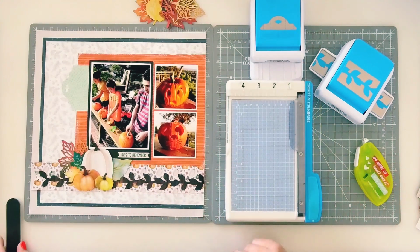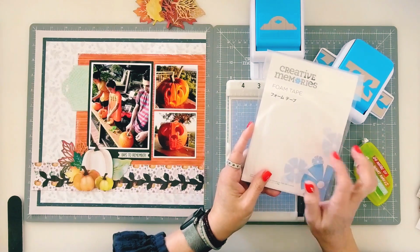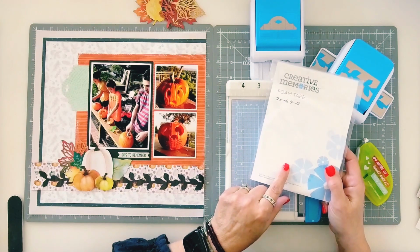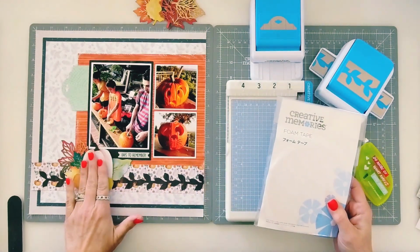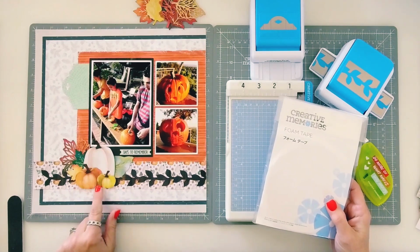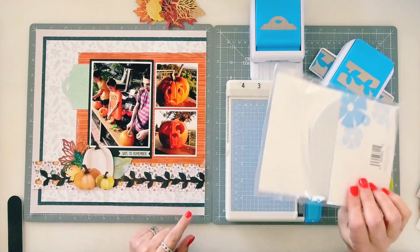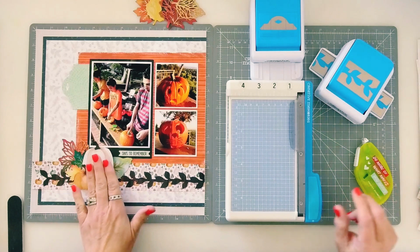adhesive, and make sure if you haven't purchased some foam tape, I am actually really loving this foam tape from Creative Memories. So you'll notice it gives a really nice solid base on these larger embellishments to give the shadow feature. And I'm just really loving the foam tape. So I'll be using that on the embellishments.